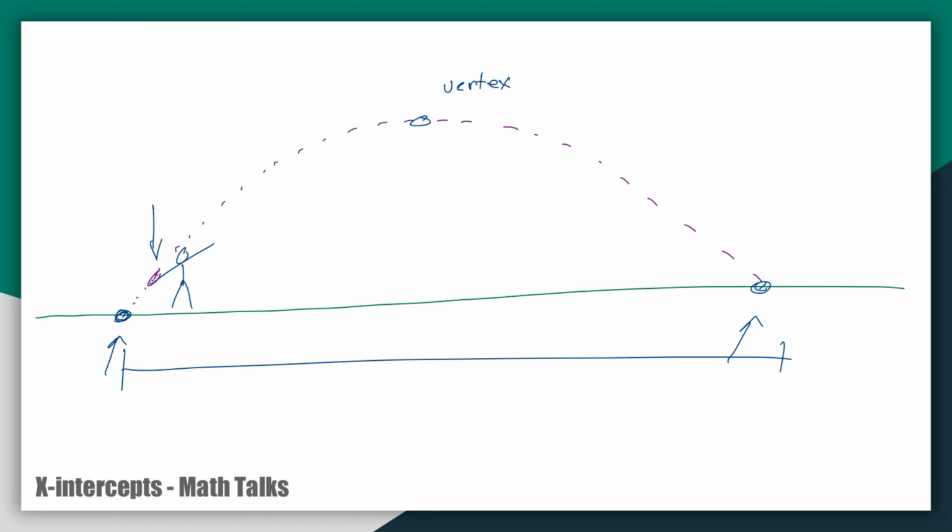Now, we might have to take into account of this position a little bit differently and subtract some stuff off of that distance, okay? But when we start thinking of x-intercepts, it's starting to paint a different story. It's starting to tell you where things land, where things start, and the distance between those 2 points. Okay, so we're starting to come full circle on everything that we can start to pull out and the types of problems that we can do with this. Okay, if you're a daredevil and you want to jump over the Grand Canyon, well, you want to know if you hit a certain arc, am I going to go a certain distance and clear that point?